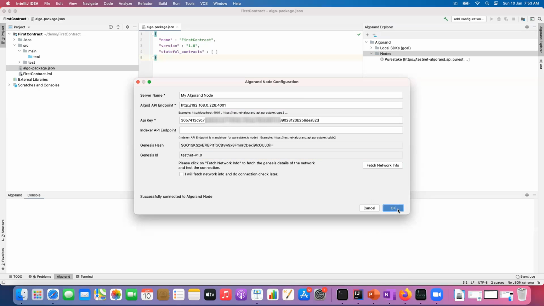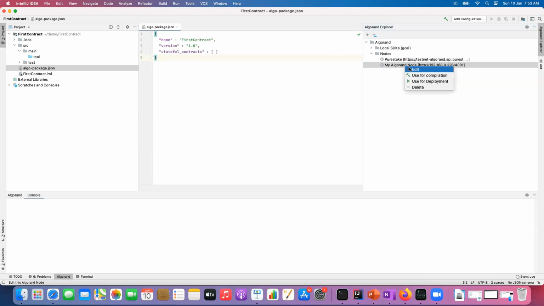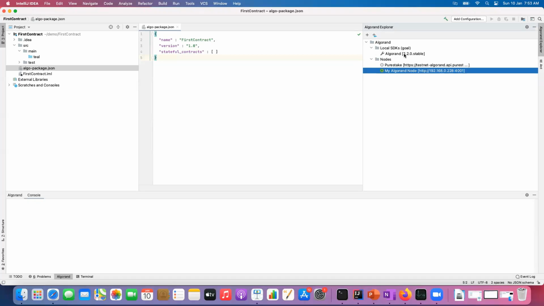Now I can see my Algorand node here. The next step I can do is right click here and say use this node for compilation. And if I right click again, use this node also for deployment. You can also choose a particular node only for compilation.